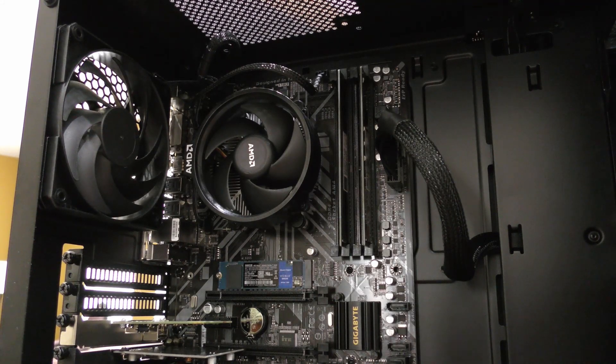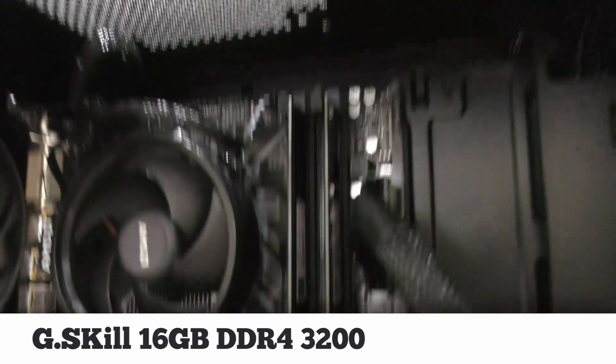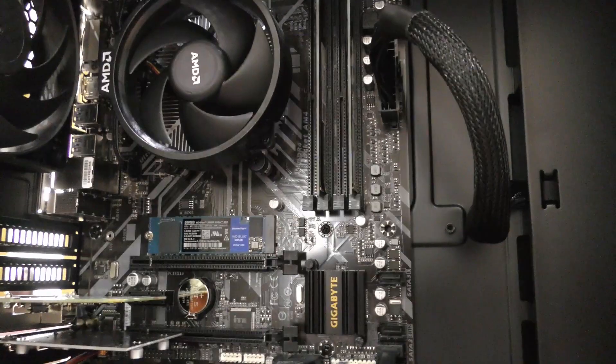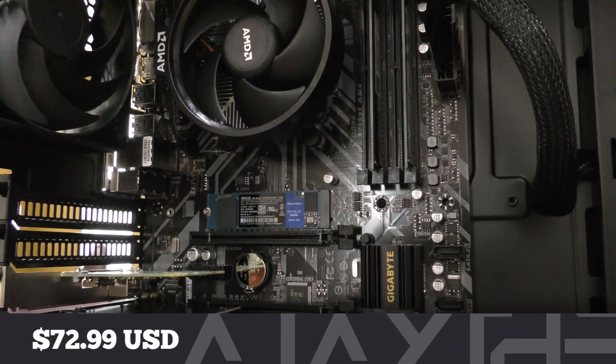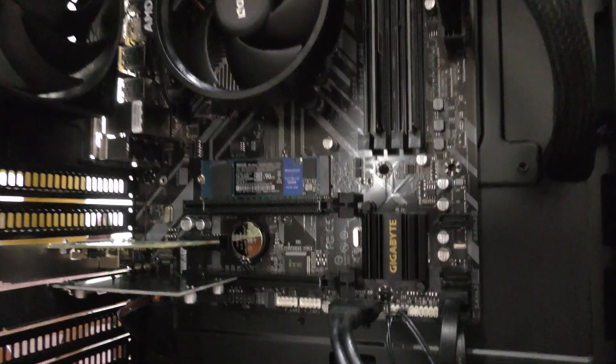This has been built only as a dedicated live streaming system. Could it do other things? Of course it could. But I set it as a dedicated system. Since it's a B450 chipset, you can always upgrade to faster processors in the Ryzen line — generations one, two, and three — and you have more than enough space if you wanted to add another graphics card. I am using G.Skill 16 gigabyte DDR4 at 3,200 megahertz memory, two sticks of eight gigabytes each. I am using a Gigabyte motherboard — the DH3S I believe — which is a very rock solid motherboard I've been using on quite a few of my builds.